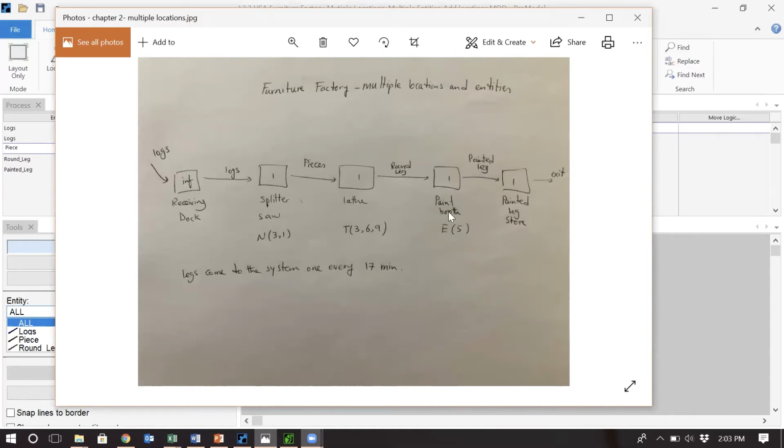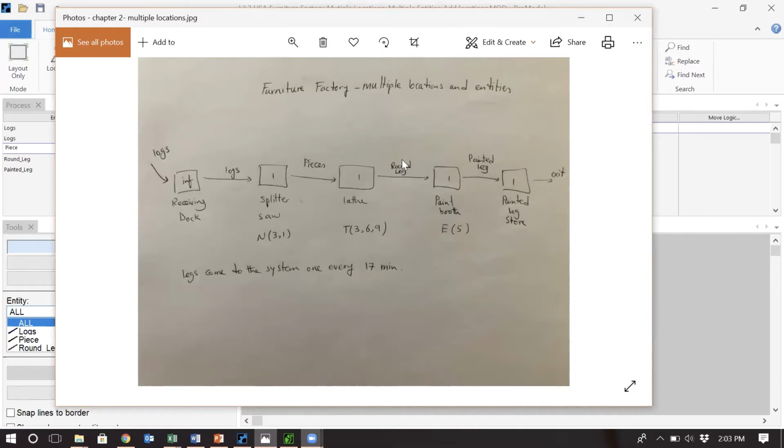So after the painted leg is coming out of the paint booth, it goes to the oven, it gets processed there, and then it goes to the painted leg store and then leaves the system. No big deal. We just want to see, okay, you have a model, but at some point you figure out, oh, I actually need to add a location. How do you deal with it?